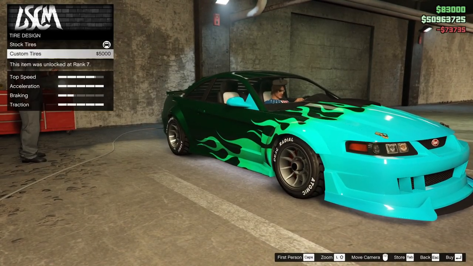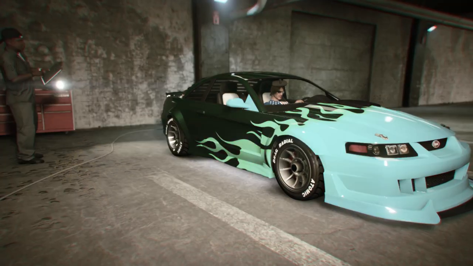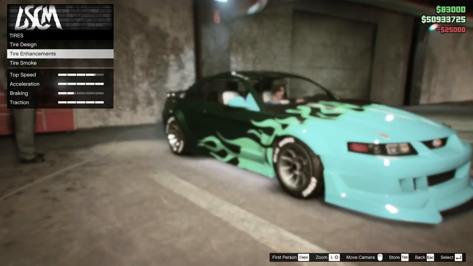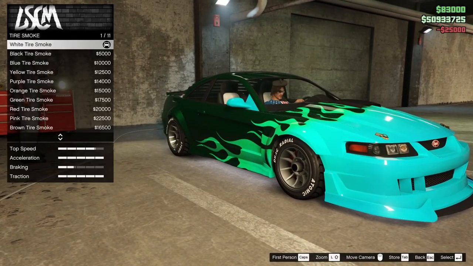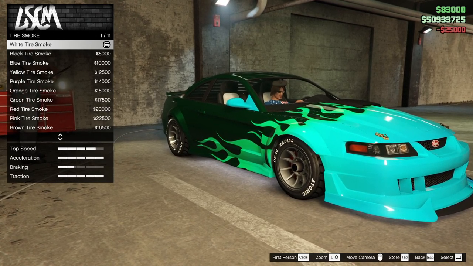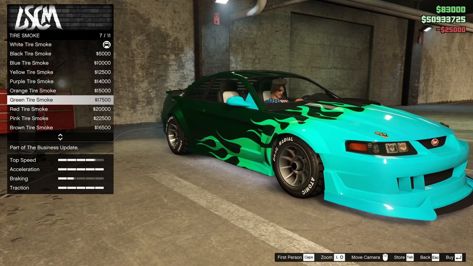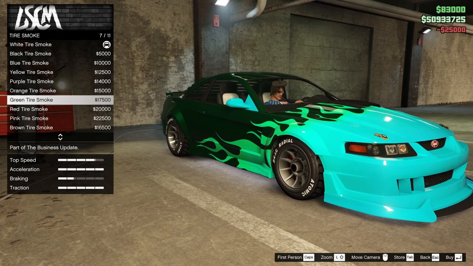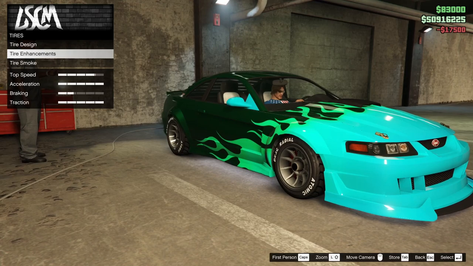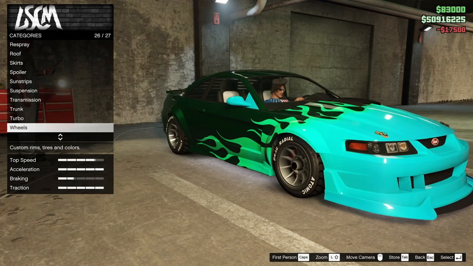Tires, tire design. You want to put the drag radials on? Yeah. Tire enhancements, make them bulletproof. I'm not going sliding with this puppy. Tire smoke, we'll leave that white. We could put green smoke on it, but I guess the green smoke wouldn't work. I wish they'd fix that.